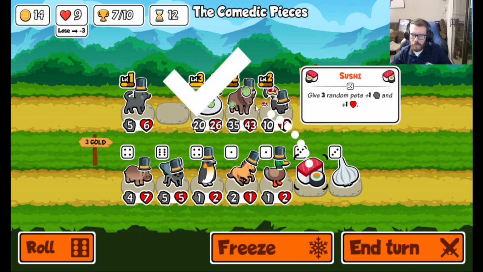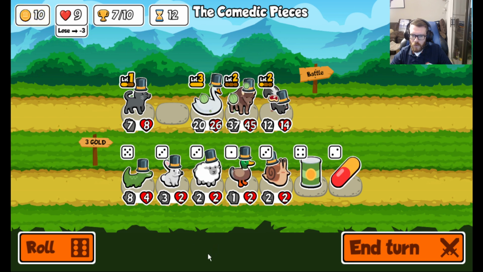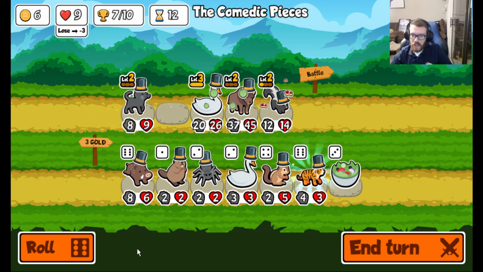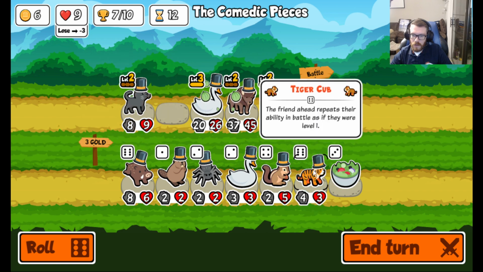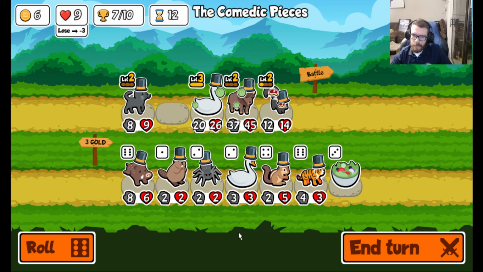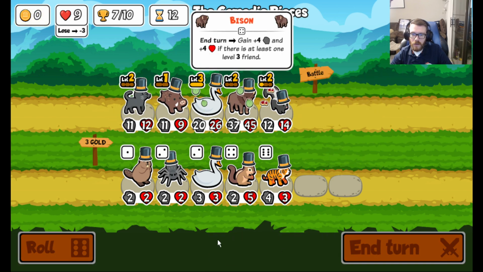Let's sell the cow now so that our sushi doesn't hit the cow. Let's roll. Nothing great. Chocolate on the cat is big. Alright, so we could tiger cub onto the skunk, or we could do a boar build. I don't know if we've done a boar build before. Be kind of interesting. Let's go boar. Let's get a salad, hit the boar. That's interesting. Okay. Alright.